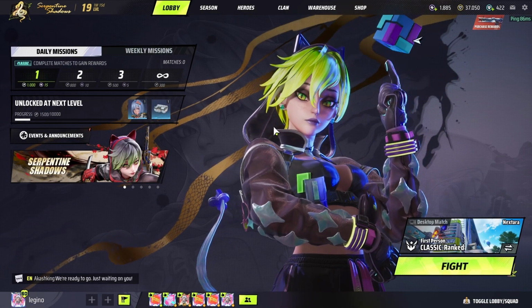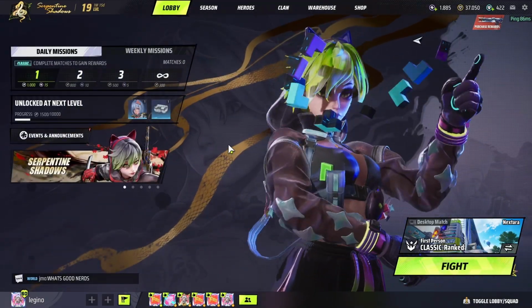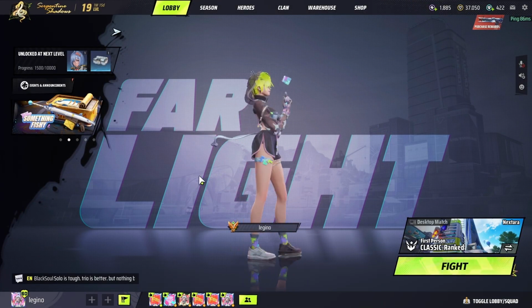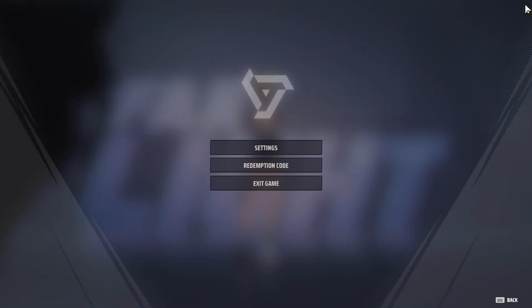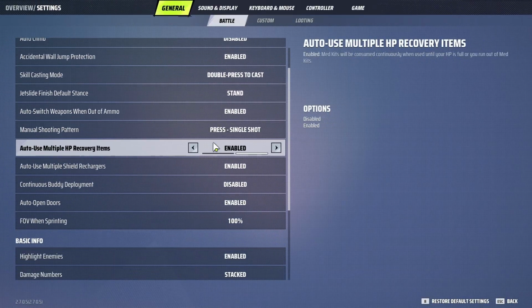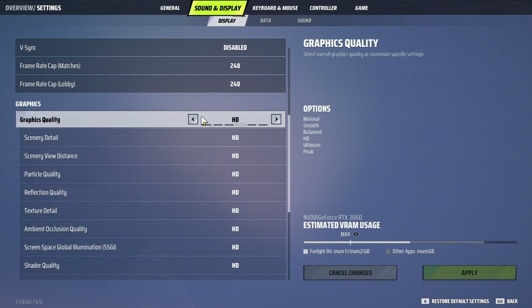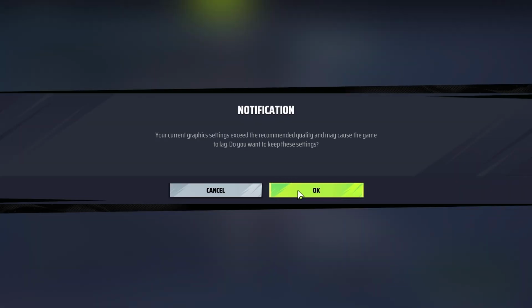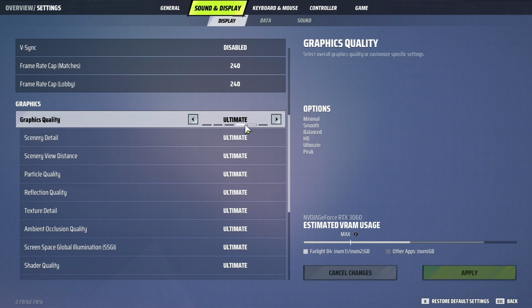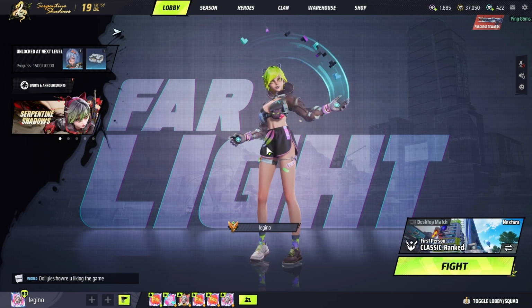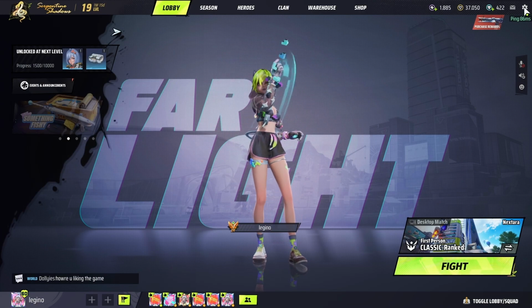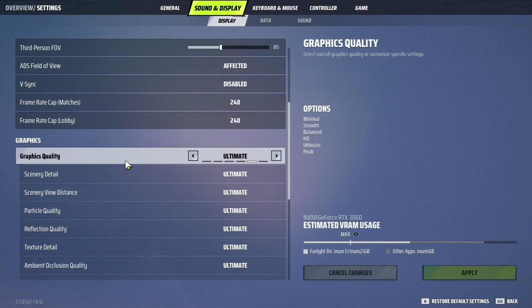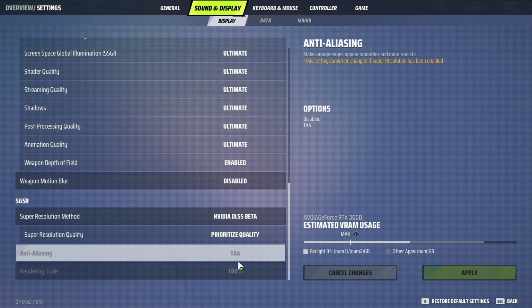So as you can see, everything is just so damn smooth, like really, man. And I have no issues at all. It's running at maximum graphics, maybe. Let's check it out, okay? So when we go to display, as you can see right now, I'm on HD, but I can go to ultimate. Peak is way too much for my GPU and CPU, by the way. I could not get the maximum performance even on Windows, especially on the peak graphics, but it's not much of a difference. And yeah, by the way, we have Nvidia DLSS support as well.